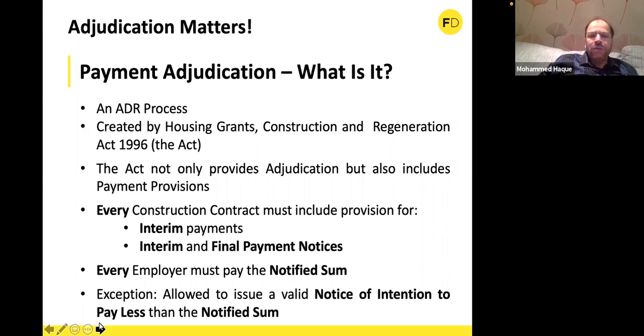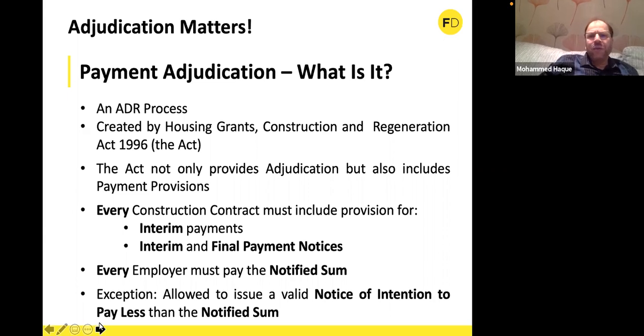And the Act not only provides adjudication. A lot of the time we talk about the drawbacks of adjudication, this, that, the other, but we forget that the fundamental, primary aim was to guarantee cash flow in construction projects for the contractors, because that's vitally important. So provisions were made within the Act which make it obligatory to make stage, interim or periodic payments, or payments in installments, not at one go at the end of the whole contract.